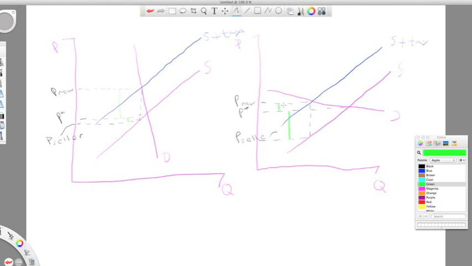So the burden, who bears the tax, is quite different in the left picture than in the right picture. The tax is the same, say a $10 tax in both cases. Over here, the buyer pays a lot, that is, price rises a great deal, and over here, the seller pays a big chunk, or a bigger chunk. It's important to remember that when a tax is imposed, in all but the most extreme cases, it's going to raise price some. It's going to raise the observed price, the price that the buyer pays, a bit.